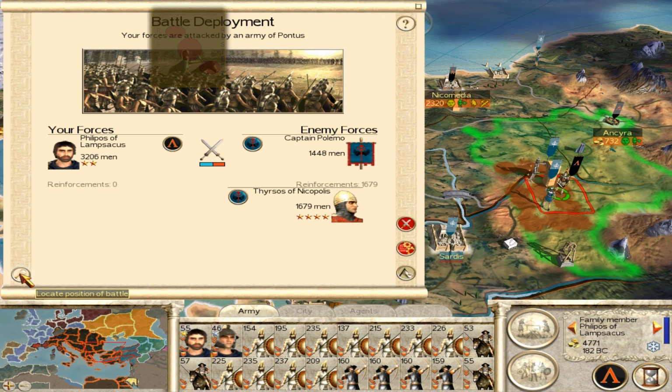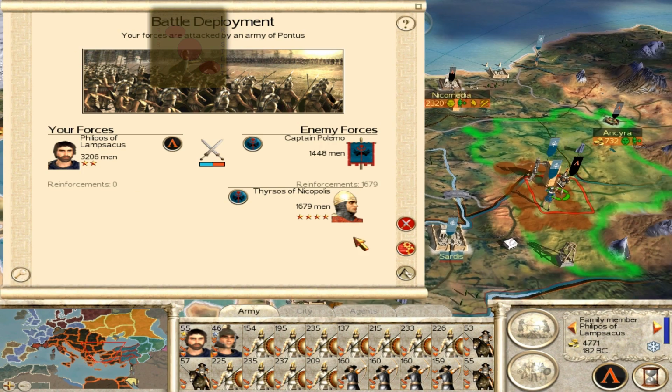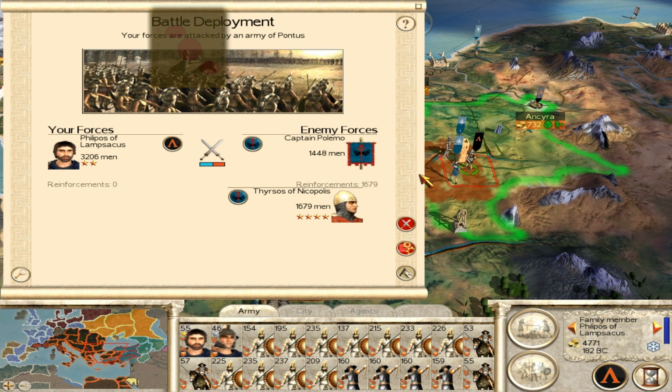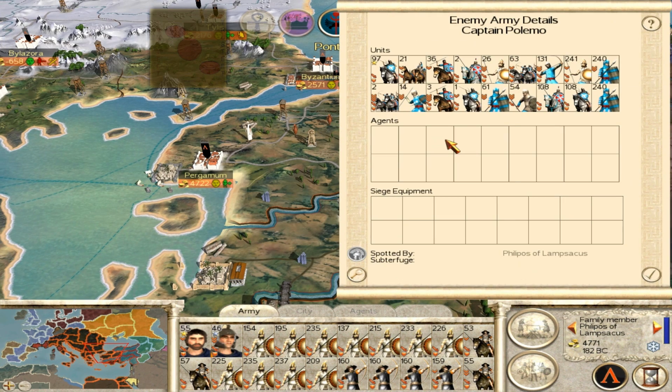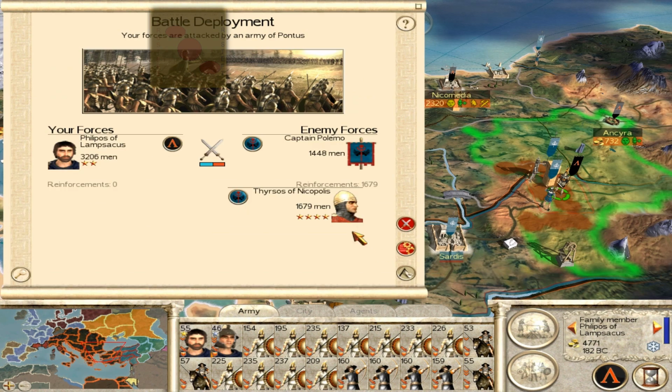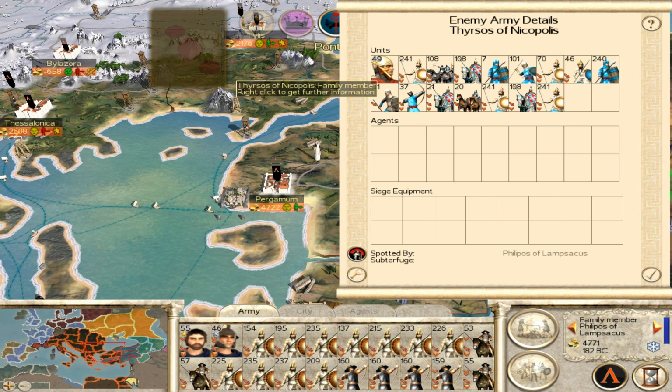Battle where? Alright, in the province of Sardis. I don't think we are under threat, although they have many skirmishers and missile units. What about the second army? A more balanced army, but definitely I don't think we have any problem.